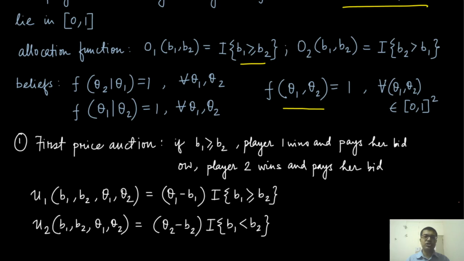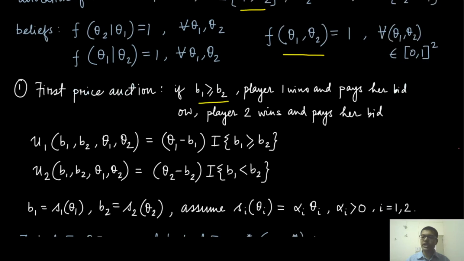So the first auction is called the first price auction. This is the kind of auction that we are most familiar with, or maybe can relate to most obviously. So here, if player 1 wins, then he has to pay the amount he or she has bid. And similarly, player 2, if it wins, then it has to pay whatever it has bid. So every player, the winner pays his bid. That is the one-line description for first price auction.